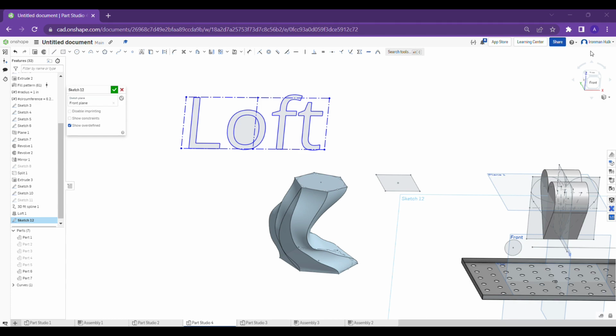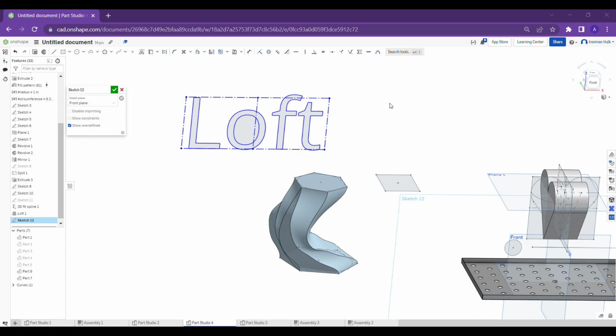That's all about it, and now let's come on to today's topic, which is about the loft tool. While designing, loft is mostly useful when doing surfacing. Loft is very helpful while doing surface designing, but many new CAD designers are very confused with the loft tool, how to use it, where to use it, and in which situations we can use it. So today I'm going to explain what the loft tool is and what the settings are, and the remaining settings, and how to use loft in this tutorial.